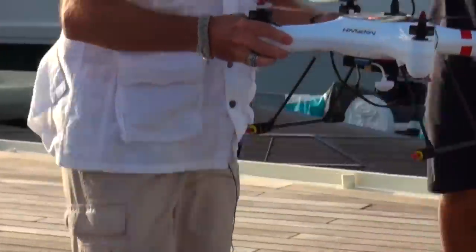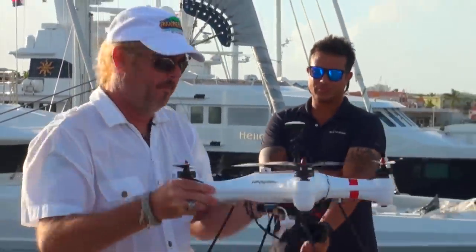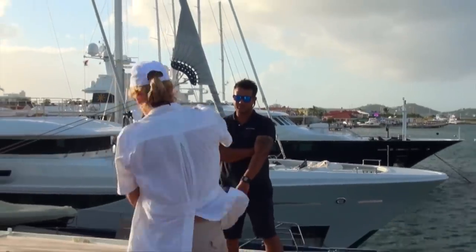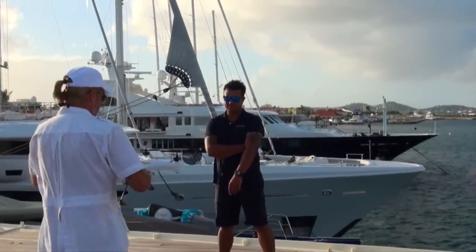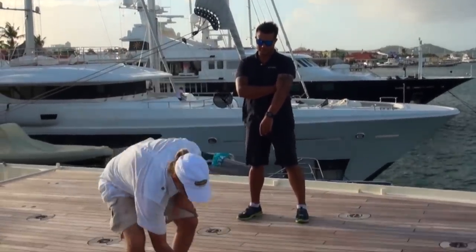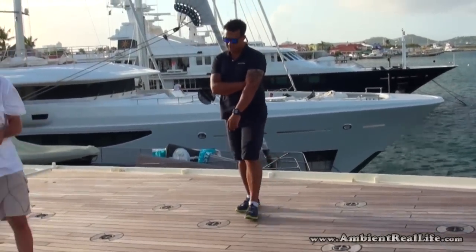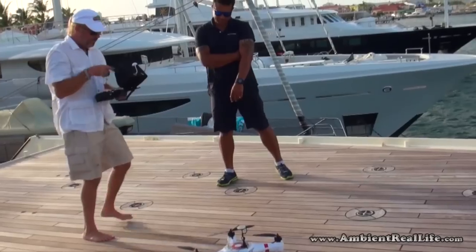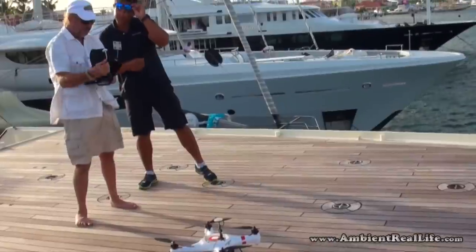So as you could see, the wind was a little bit too much up on the exposed bow of a MegaYacht. So we decided we would have to continue this lesson on the ground. But meantime, I just finished building a brand new BVR system, which BVR stands for Beyond Visual Range, which is an FPV system with all the extra electronics that also give it autonomous flight controls. So it has Bluetooth and ground station and controllable via an iPad with Google Earth.